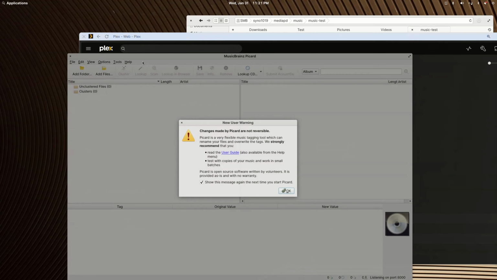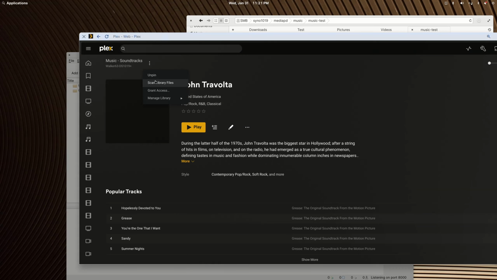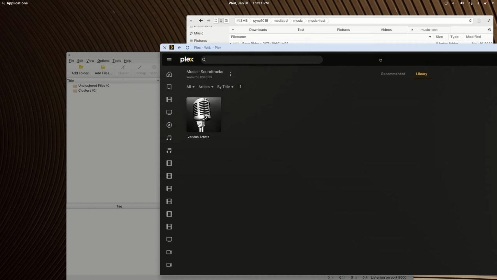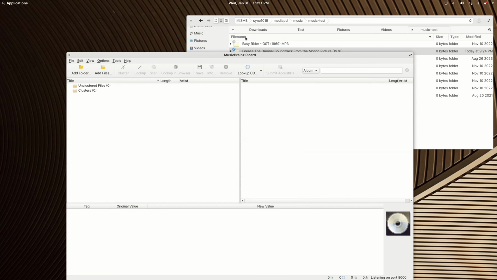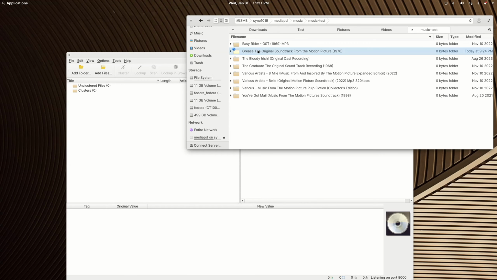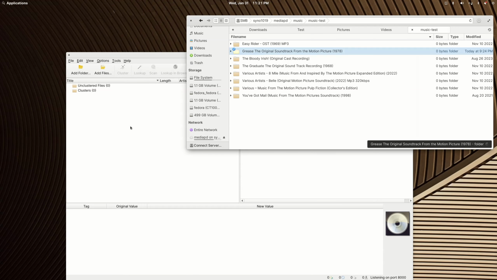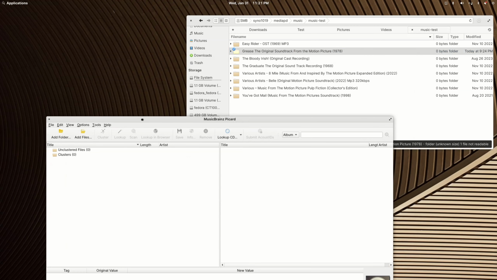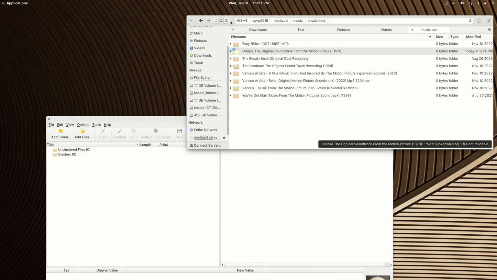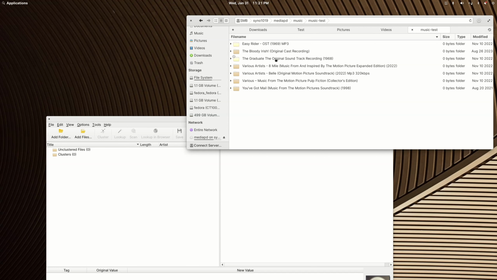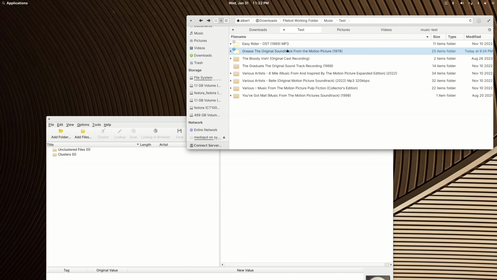Now let's rescan this again to get rid of that. And we'll put it back to its original shape. Oh, I'm in the wrong section.